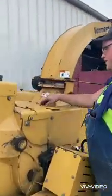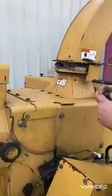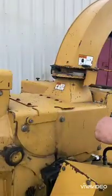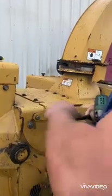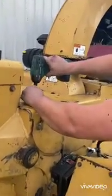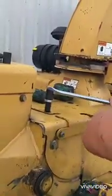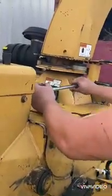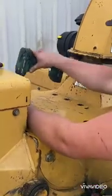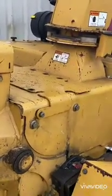Start by removing these bolts. Most of the time they're the same size, but we've replaced 3 of ours because they got rusty. Most of the time they're 5/8 bolts that hold the blade cover down. And that gives you your access point.